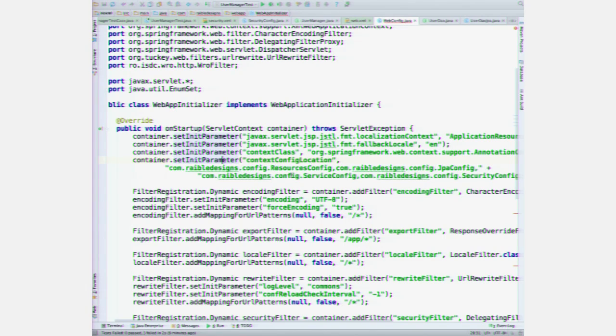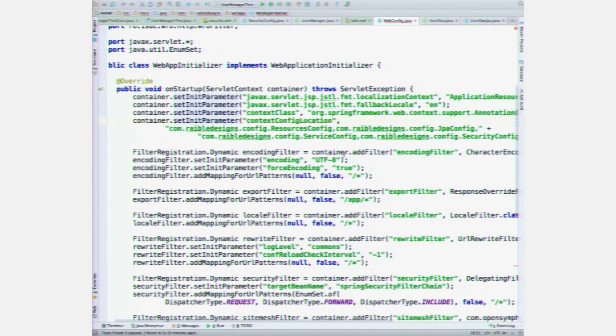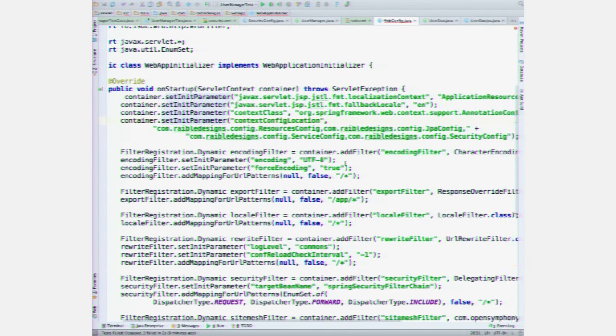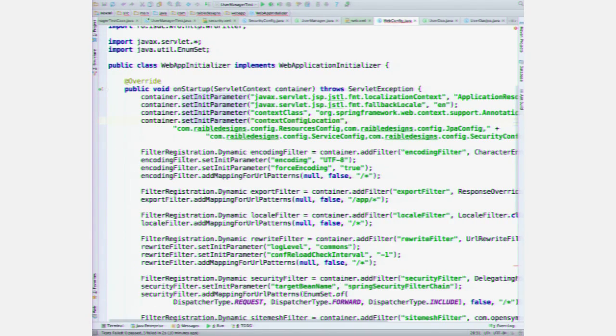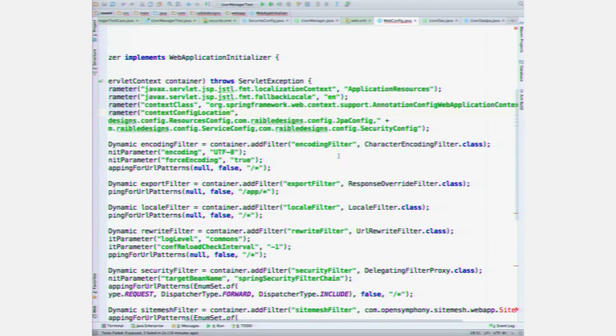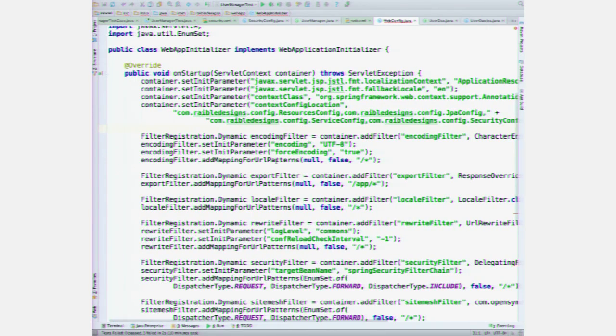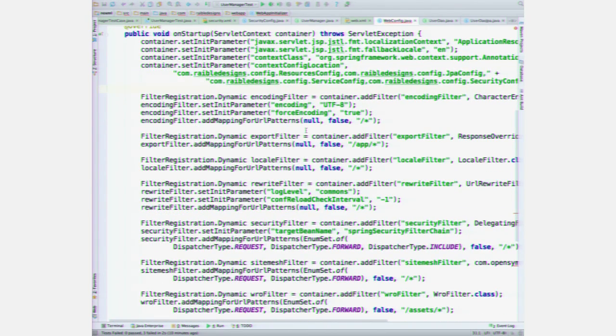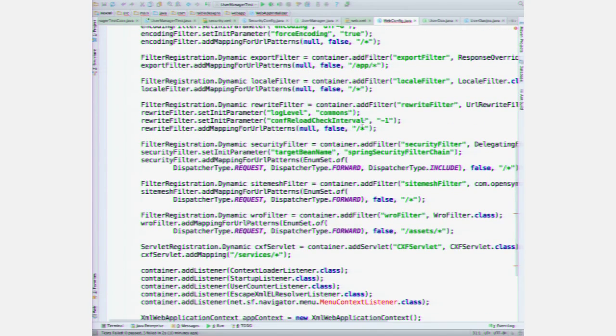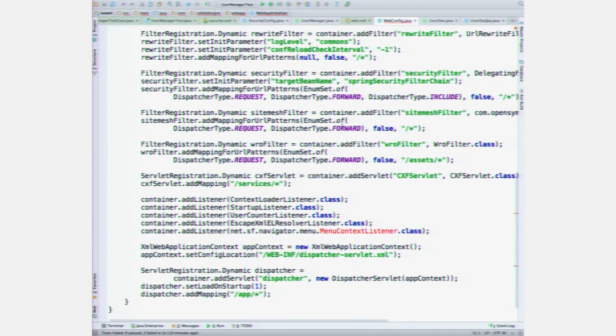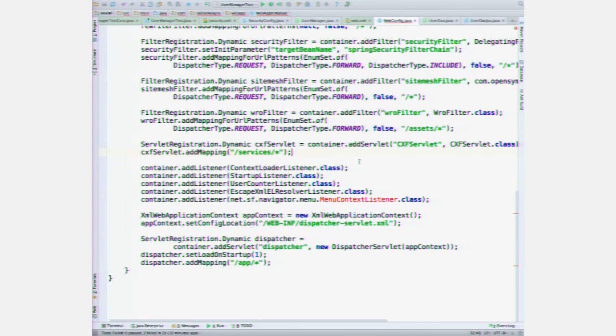And it would get that name, so you don't have to use strings. Same thing with these init parameters, right? I just took straight what was in that XML and put them in here. And to add filters, you use this filter registration, and you add it with what name you want to give it, and then what the class is. You can set init parameters on them. You can set mappings for that, similar with all those. And you can set whether it does filtering on the dispatch or the forward or the include. And then we can even register our CXF servlet there. And then the listeners, you just point to the class.